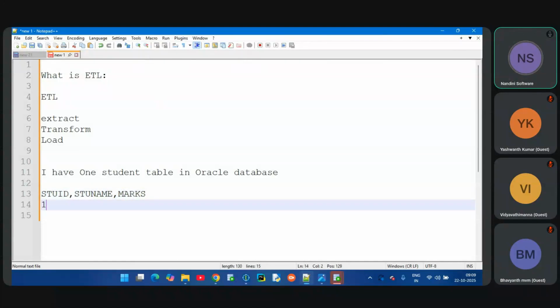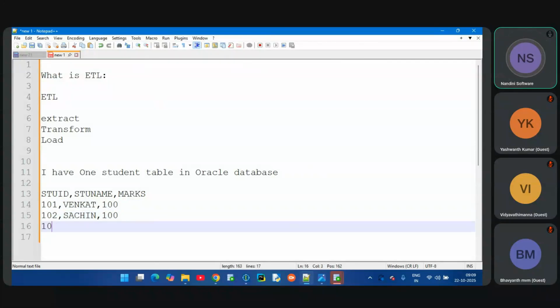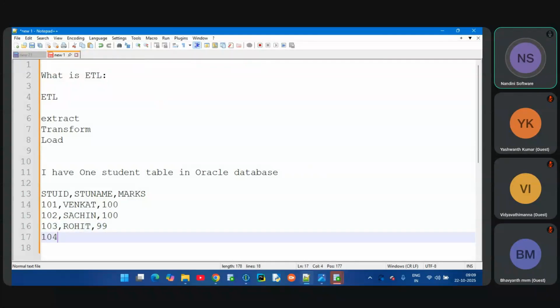For example, student ID is 101, name is Venkat, marks is 100. I have one more student, his name is Sachin, he has 100 marks out of 100. Then Rohit Sharma has 99. One more student, Virat, has 100. So some marks are there.